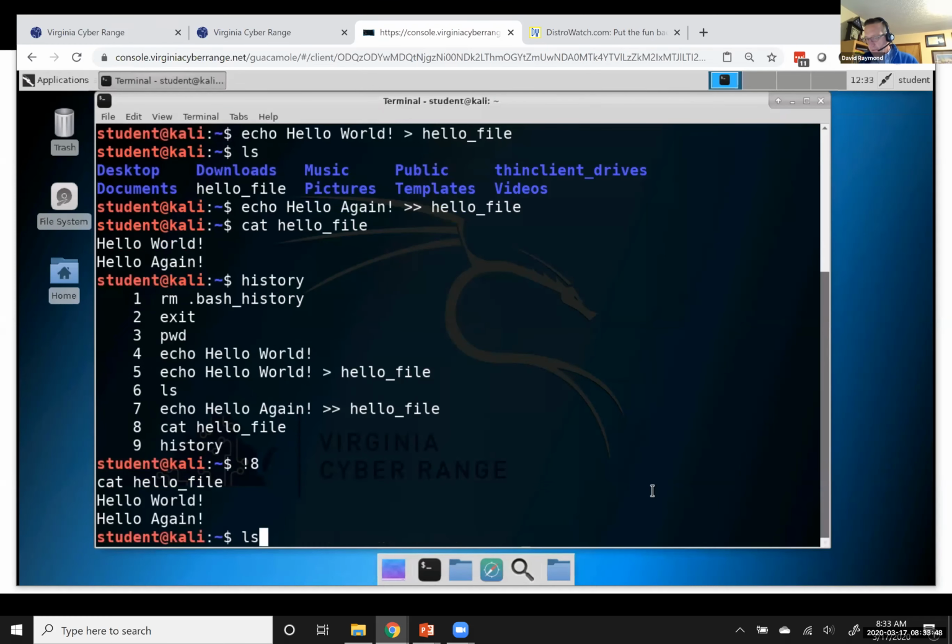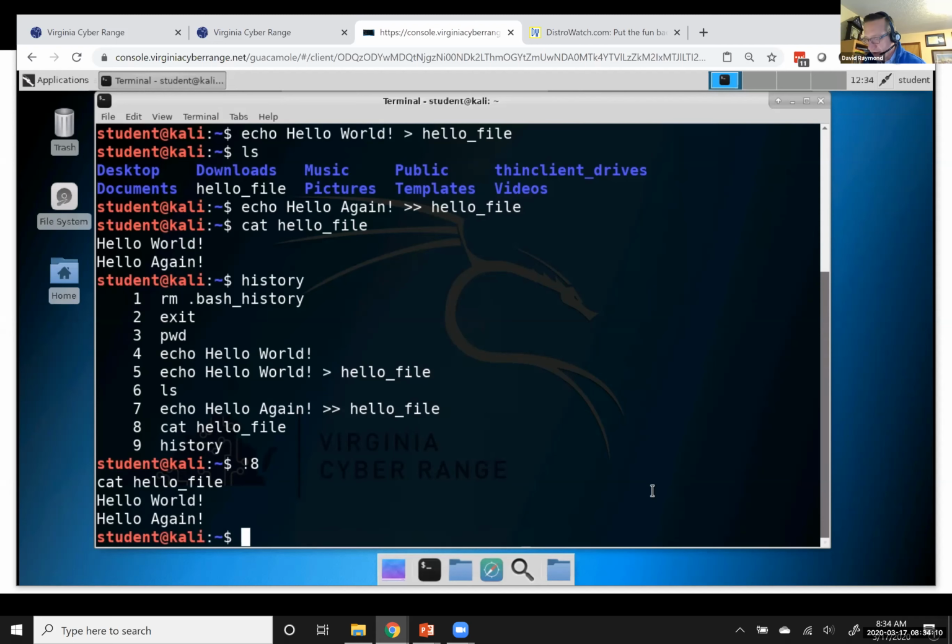There we go. As I hit the up arrow, I'm going through these different commands. I'm at the very bottom, so I hit the down arrow all the way to the bottom, and I have a blank terminal. If I hit up once, I get cat hello file. If I do it again, I get history.